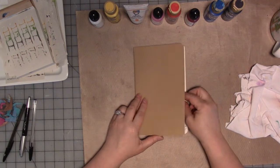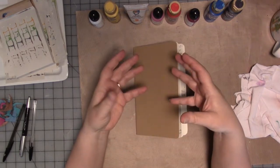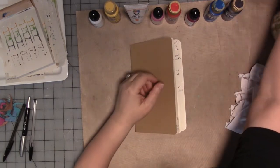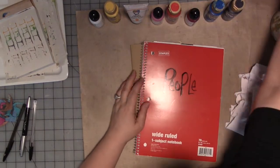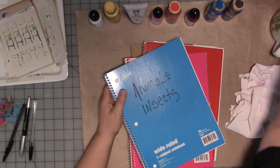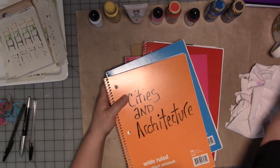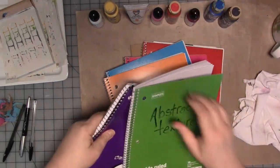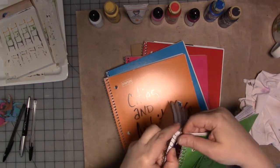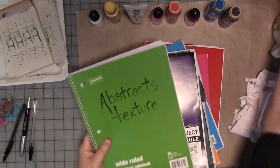So this is what I'm calling a reference book. A personally created for me, myself, and I reference book. In the old days of creativity, I would use these. I still do occasionally. You notice I have them labeled. These two are stuck together. These are just school notebooks.